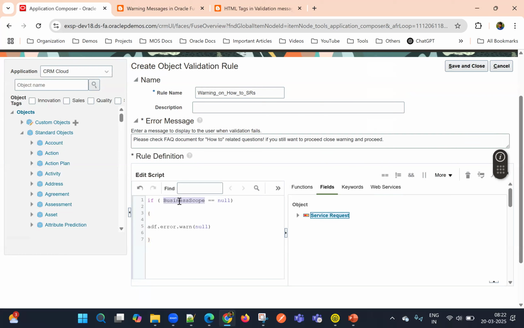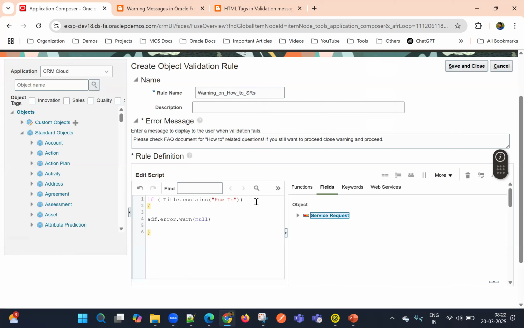Okay, so same we will use title. If title contains O2, then we will raise this error. Okay, so now I'm using without return true.